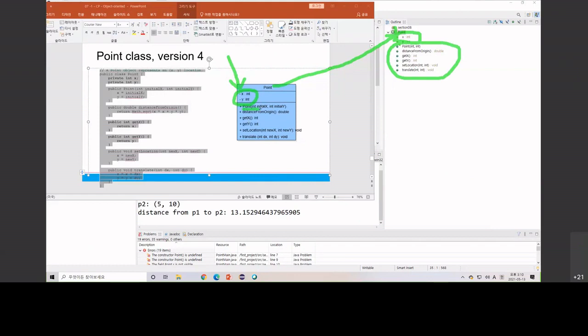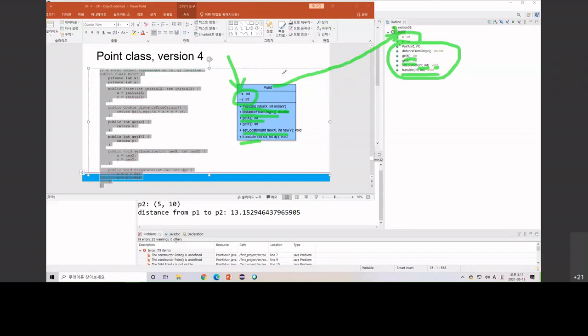So we have Point and we have two integers as the parameters. We have distance from origin, and then we have getX, it is integer, getY, it is integer. setLocation, we have two parameters, and it is void. And then we have translate, two parameters, and it is void. Okay, so in your team project, later you need to make this class diagram.